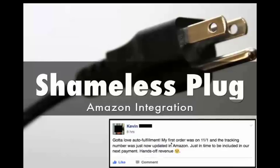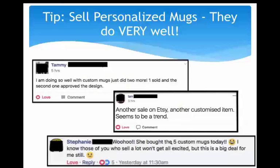Definitely make sure to look at the personalized mugs as well. This is something we go over in the course a bit because, as I mentioned, these have a really high perceived value. You could have a very simple mug that says something like, "Name here loves rabbits." People can go and upload the name, you know, "Rachel loves rabbits," and then they have a really personalized, thoughtful gift to give people, and you could make a lot more money for that.